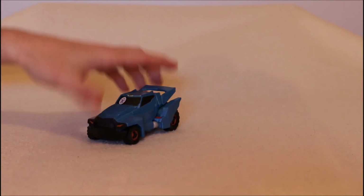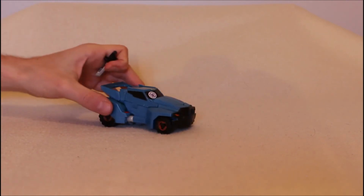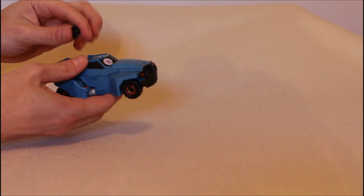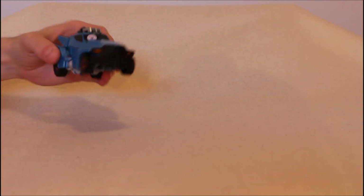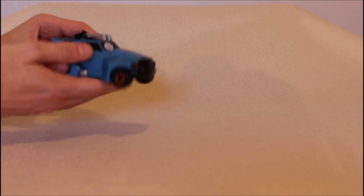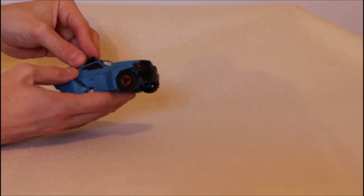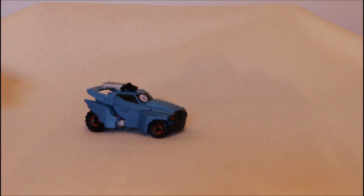Steeljaw in his vehicle mode. I think that it's a cool looking vehicle mode. I like it. It rolls like an absolute champion. There's a slot here in the top, so you can take your claw and either put it in forward like that, which I think is the way you're supposed to do it, or if you prefer, you can have it facing toward the rear of the vehicle.